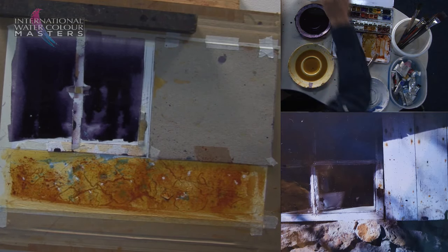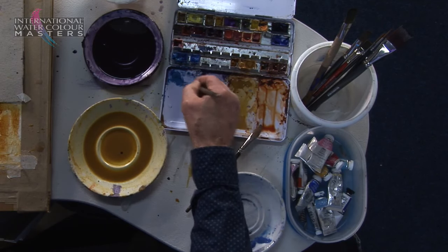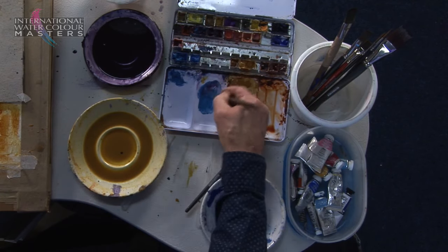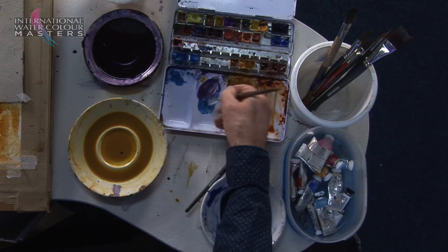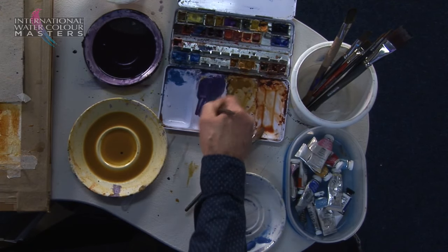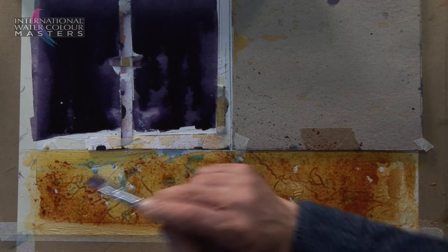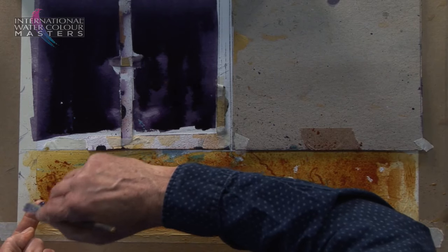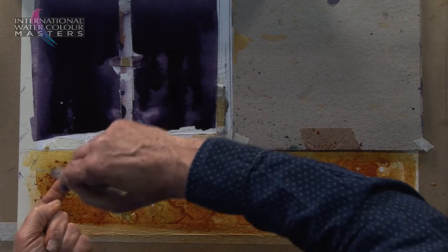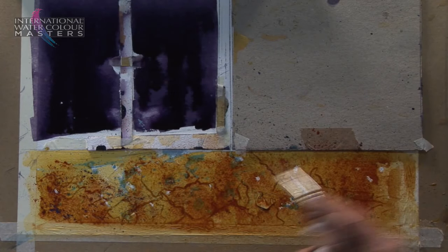Now, with a mix of cerulean blue and rose madder. I love rose madder, love that colour. With cerulean blue or with manganese blue, it makes a lovely kind of lavender colour, colour of Provence. Anybody who's been there, that's a fabulous place. I'm now going to spatter some of this into my wall, and what that'll do is take off some of the glare of the pure colours that I've used. Basically tone it down a little bit.